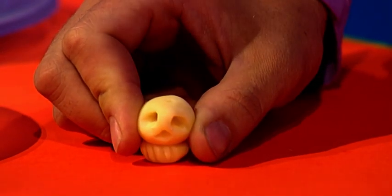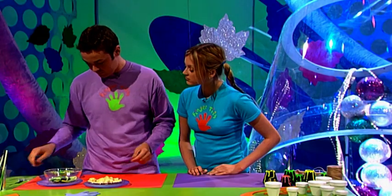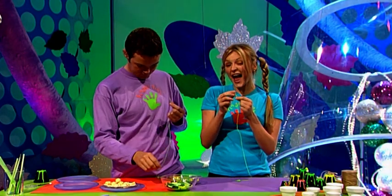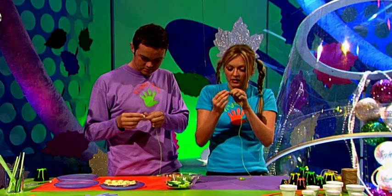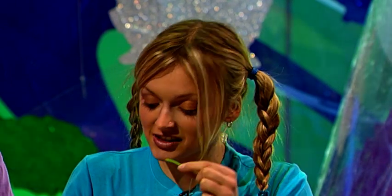When your skulls have cooked and cooled they're ready for threading. Get some drinking straws and chop them into small pieces — these act as spacers. Get yourself some beads, black or green, then you're ready for threading. Tie a big bead onto the end of your thread with a knot on top, then thread on whichever beads you like — a yellow one, a ghoulish green, and one of your skulls. You can also add straw pieces as they make an interesting shape.